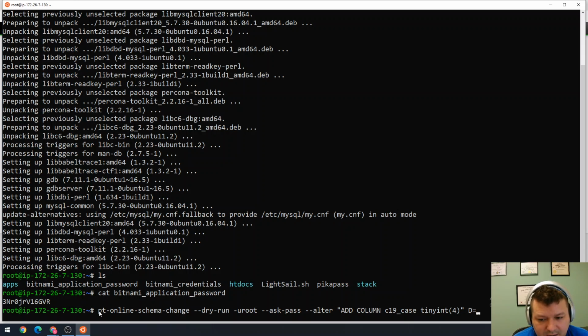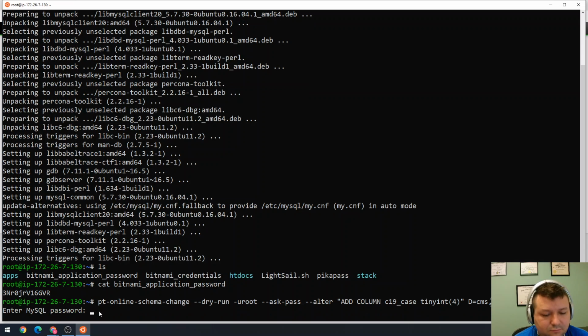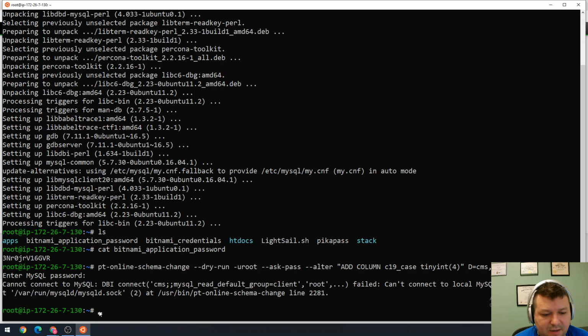The database name on this server is actually called CMS, but yours might be called something different. And the table we want to add it to is cases. Go ahead and paste that root password.